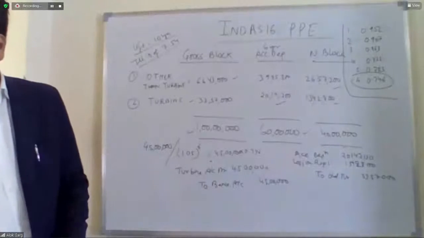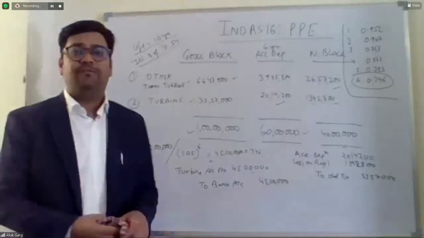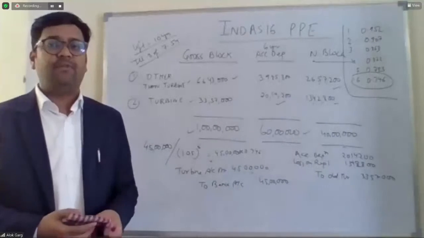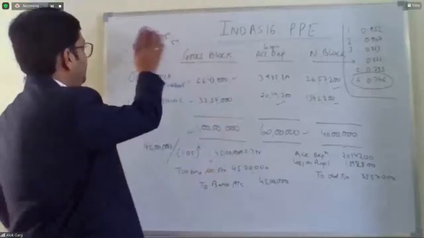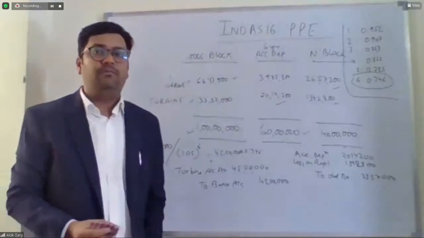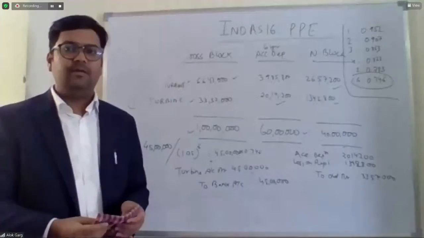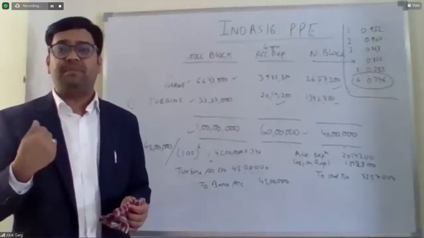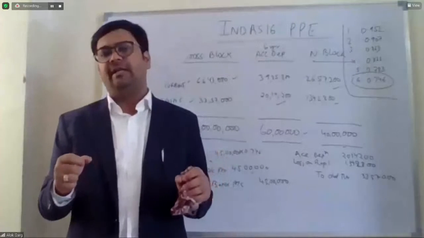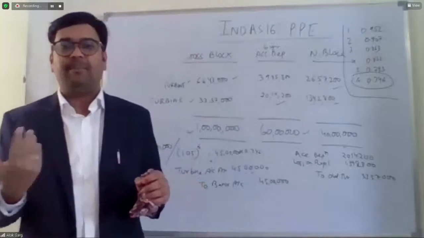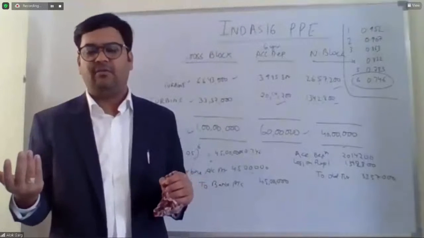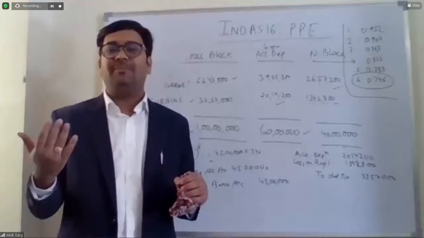So friends, before this break, we learned about the concept of initial cost and subsequent cost: initial cost at the time of recognition, and subsequent cost after recognition. If there is any major cost in terms of major replacement, major overhauls, or major inspection, it is treated as subsequent cost. For example, if you are carrying a car and you get an inspection costing rupees 10,000 every year, that is not a major inspection cost.